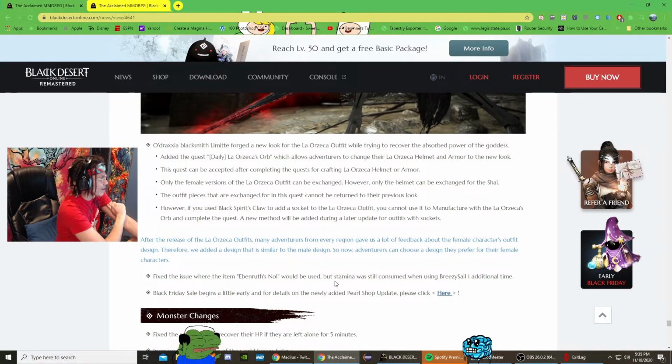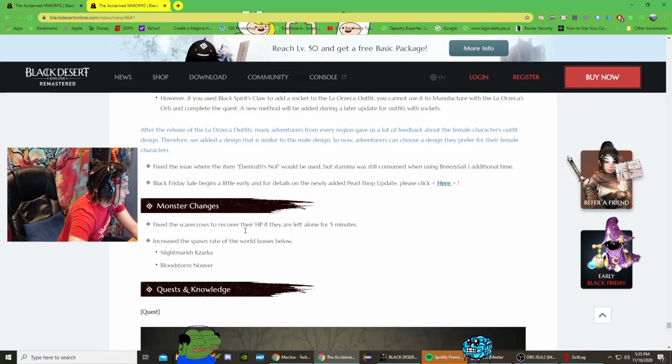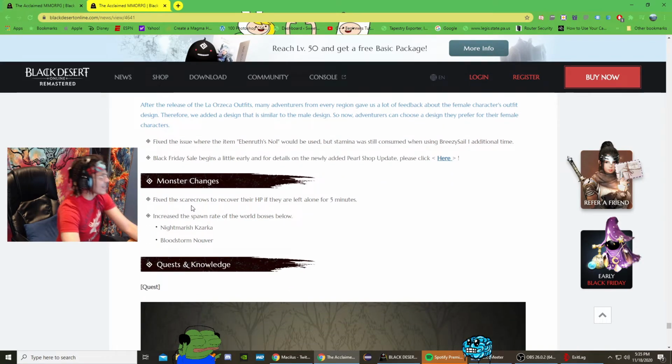Fix an issue where the item Eben Ruth's Knoll would be used, but stamina was still consumed. And Black Friday sale begins. Some monster changes. Fix scarecrows to recover HP if they're not left alone for 5 minutes. Increase the spawn rate of world bosses below Zarka and Nuber.